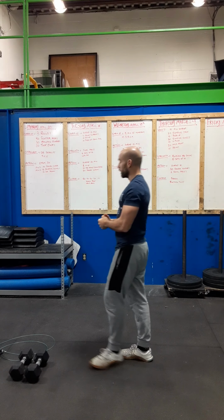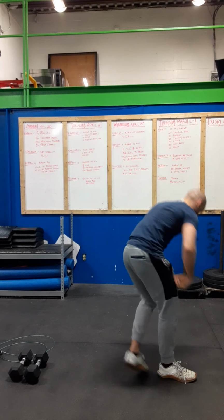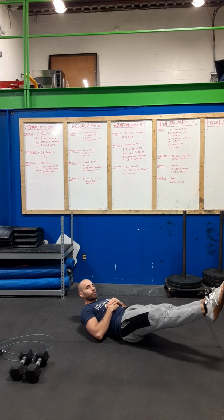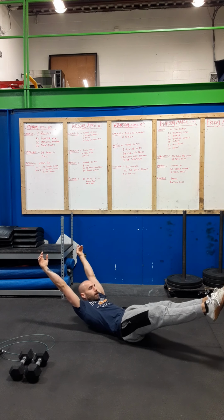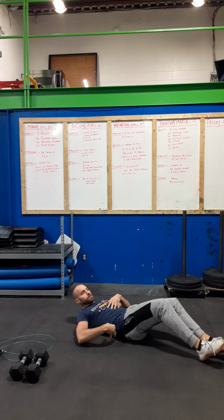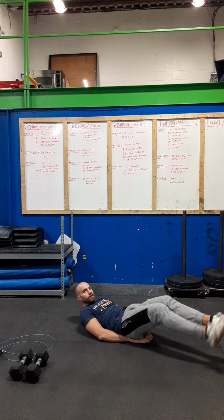So the first one, 40 flutter kicks. It's going to stem off of a proper hollow body position. So what I'm going to make sure is that my low back is on the floor, so I'm really pushing down. My legs are off the floor, my head and shoulders are off the floor, my arms are above and extended above my head. Now if I can't quite do that, because it takes a lot of strength to support my low back there, you can put your hands underneath your bum.